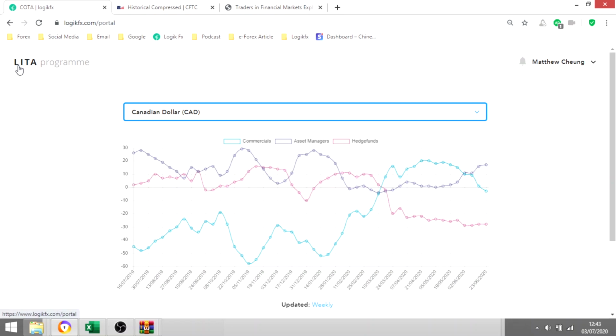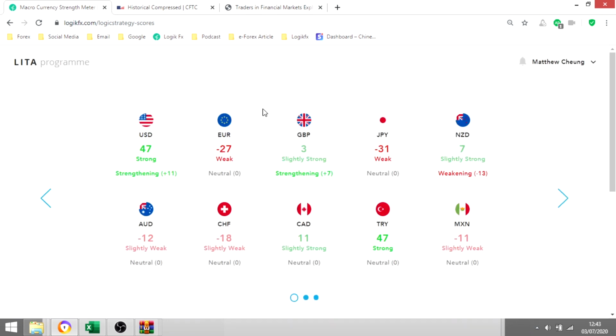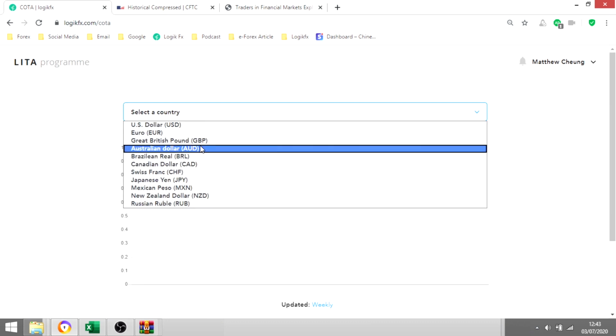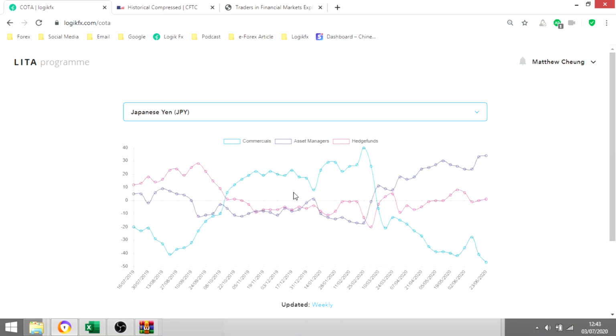If you're struggling as well on creating that fundamental outlook to the markets, we actually have a currency macro currency strength meter, which will give you that initial fundamental outlook. So as you can see, on a fundamental basis, we may want to be shorting the euro against the US dollar. We may want to be longing the pound against the Japanese yen. And then we go to the COT report and the COT indicator in our portal. This is what I've just showed you exactly how to make now. We then want to see what those participants are doing as well to confirm the ideas. And that's the basis of what you're going to learn in the Logic FX Academy.